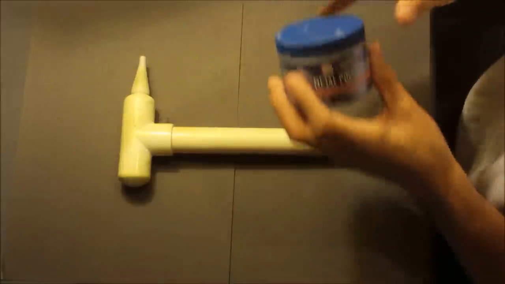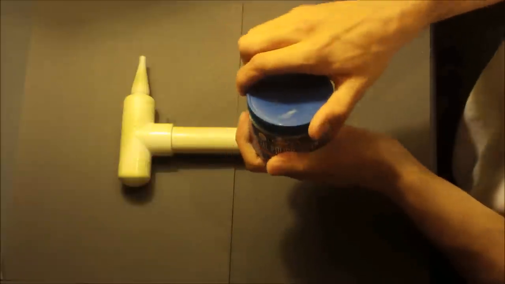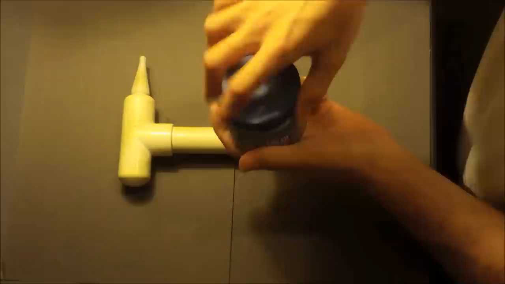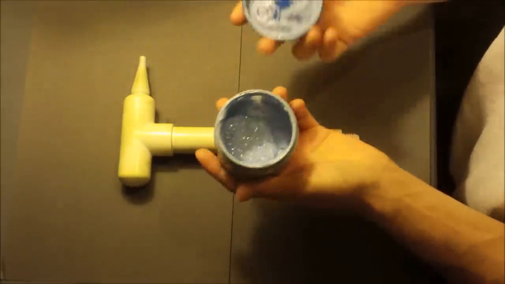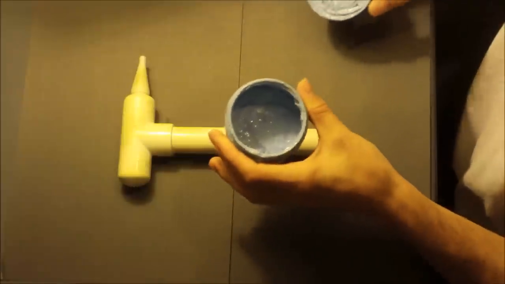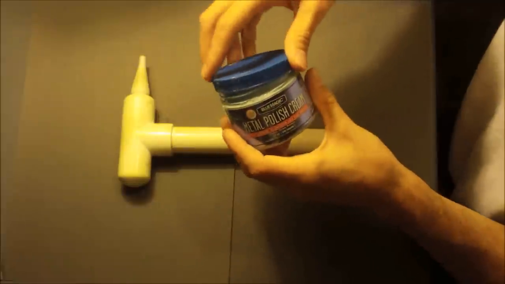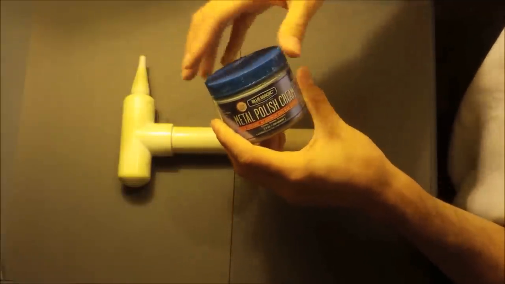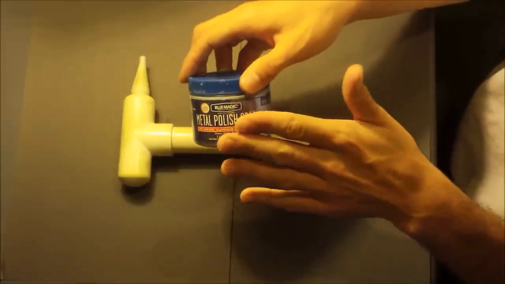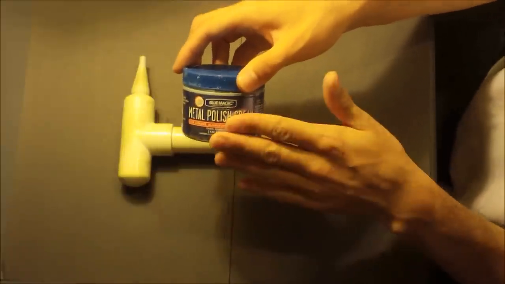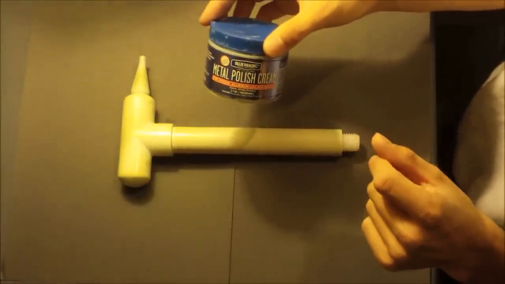The last product and the one that I recommend the best is Metal Polish Cream by Blue Magic. The rest of the products I showed you were a liquid. This one is more of a cream or a goo, gooey cream. So I'm going to show you how I apply this to the pump. It's meant to be used for metals like aluminum, chrome, stuff like that. So it's meant to take care of oxides. It does have ammonia in it, so be careful of that. But I use it, works fine. And I'm going to show you right now how I clean the pump with it.